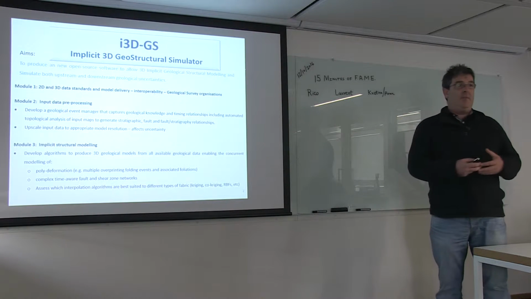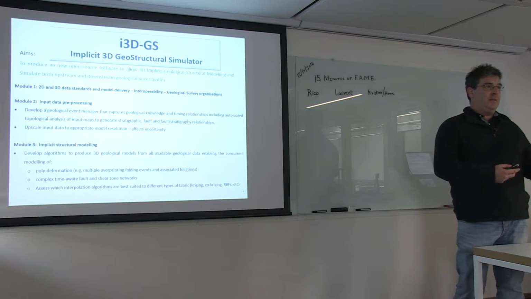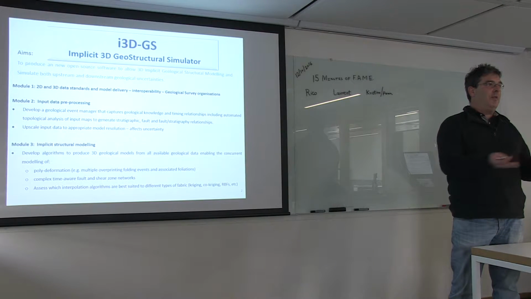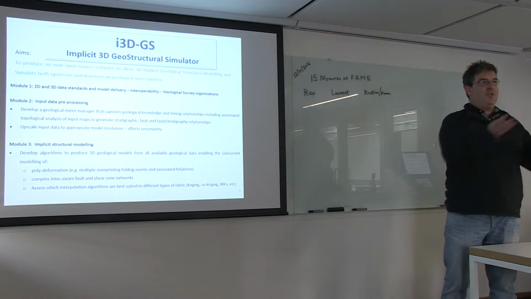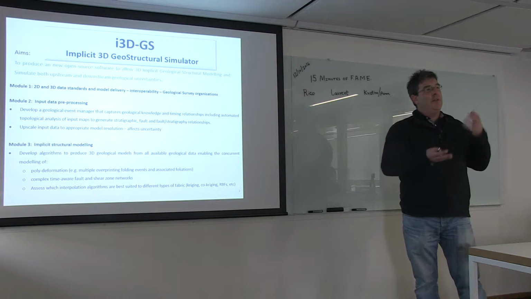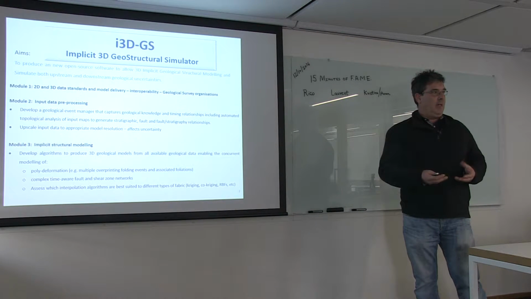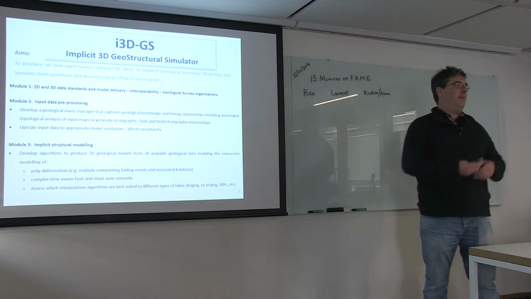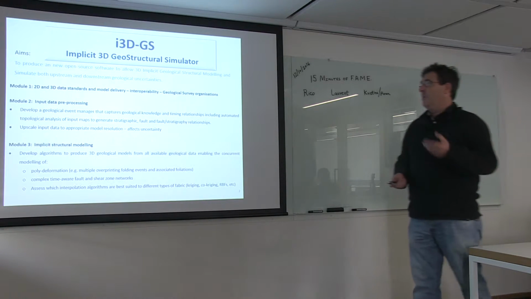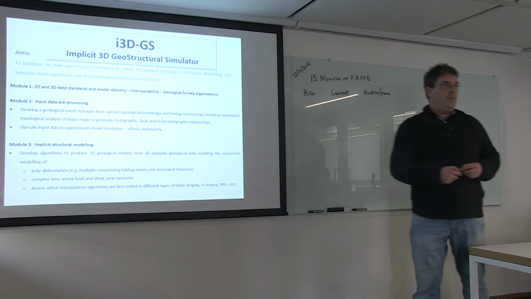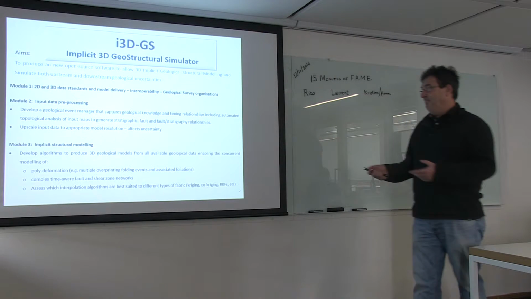But those techniques have been only applied to basins, so very simple geometries, layer cakes. I know you're not geologists, but they're very simple geometries, and they're not applicable to what we want to do, which is looking at polydeformed areas like the Alps, the Himalayas, or very deformed areas where we happen to also find the mineral resources that we live on.